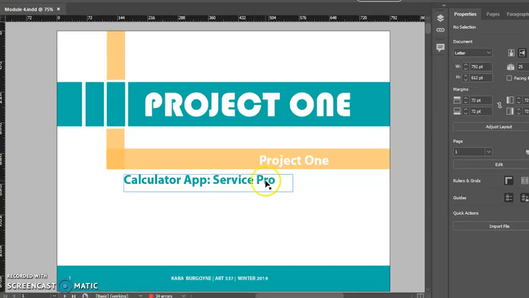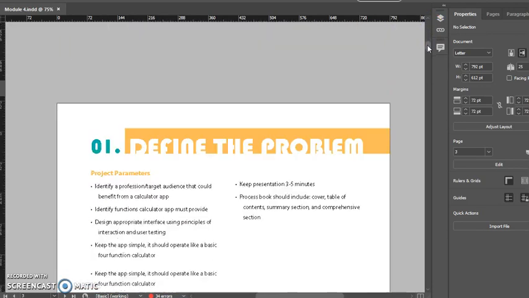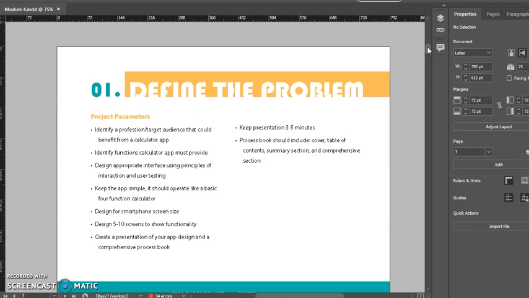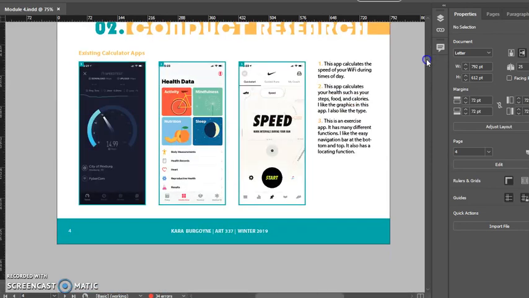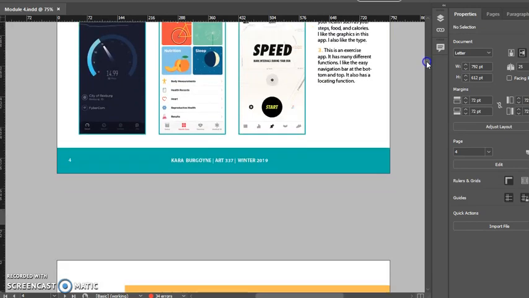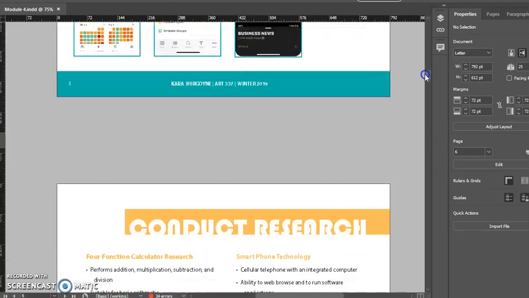Alright, so for this project we just had to create a simple calculator app, which I had a ton of fun doing. And here you can see some of the research that I did, just trying to get a feel for what was out there, get an idea for what I wanted to do, and get some inspiration for how I wanted to make my app look.